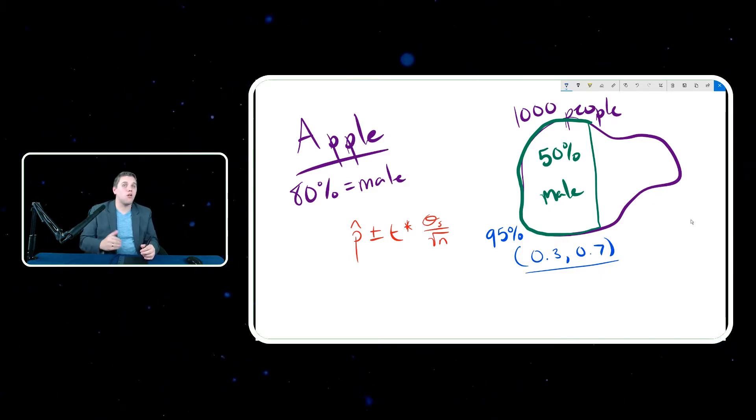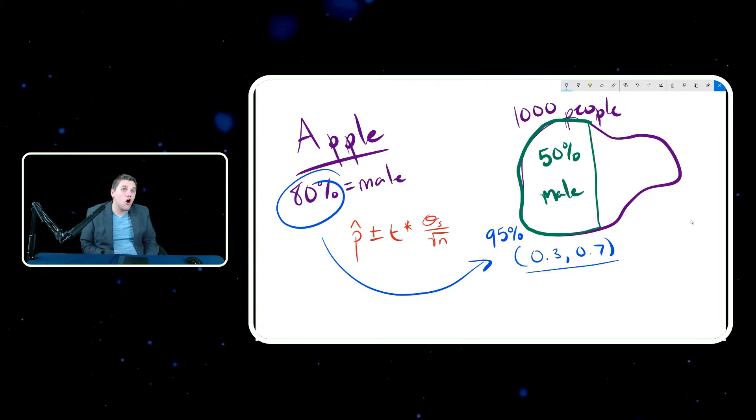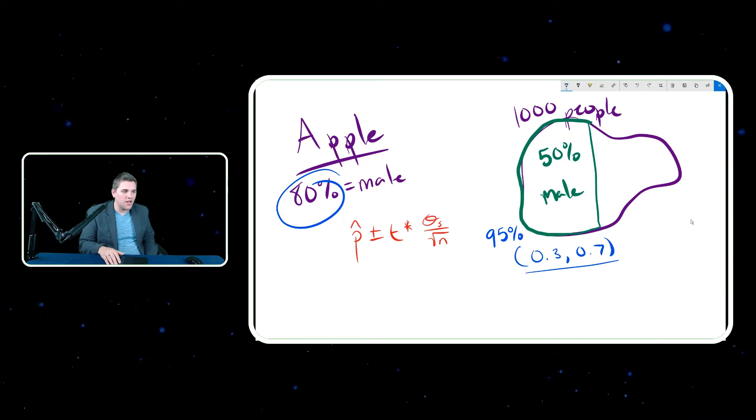Let me ask you something - is 80% in that region right there? No it's not. Meaning that this confidence interval has shown that I'm 95% certain that that claim is literally false. I'm at least 95% certain that that claim is false. Therefore, according to the scientific community, you should believe me that Apple is wrong about this.